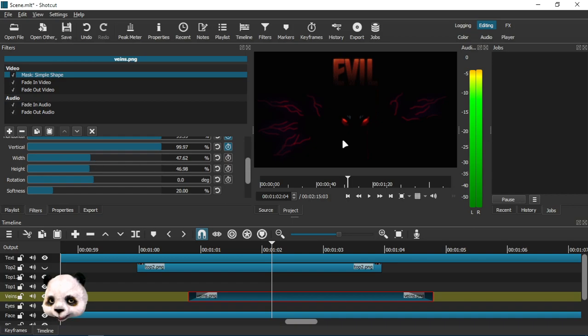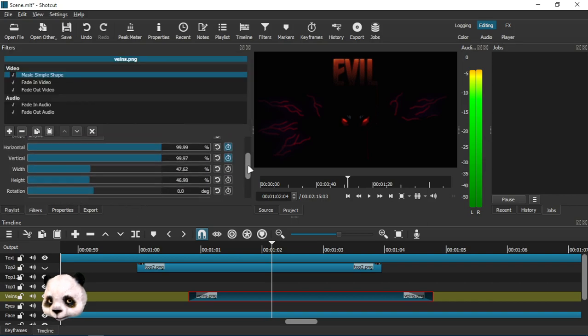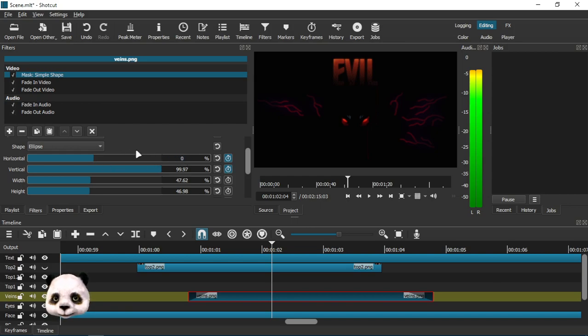Okay, so why is it starting in the corner? It should be in the center, shouldn't it? Or maybe it should be at 0, 0. Okay, let's try this again.